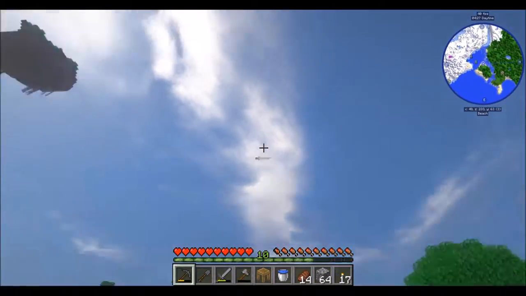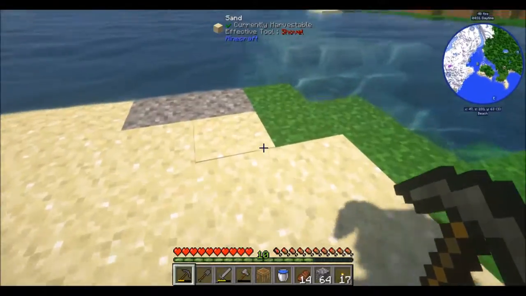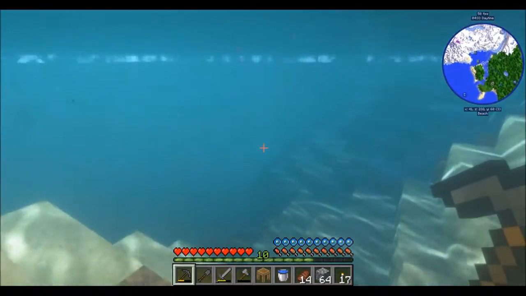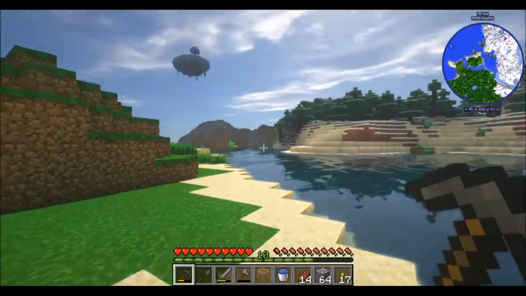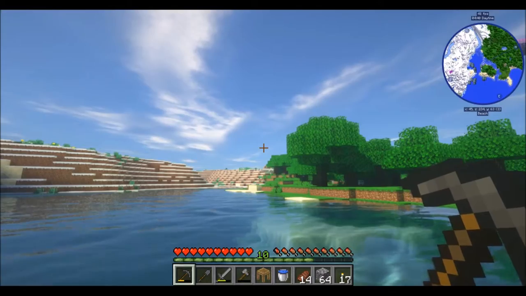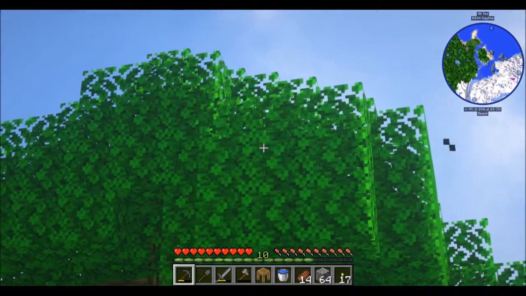The only thing I don't like about this one is it's got, I guess, quote-unquote realistic clouds, but you can actually see underwater with it, which, well, somewhat see underwater. And yeah, things look very good, I must say. The leaf waviness is also slightly less.